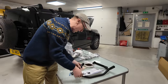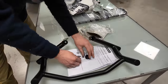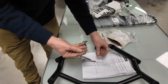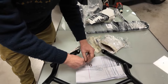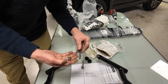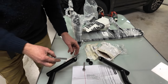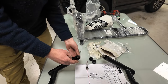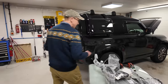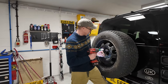Right. So we have got two rubber bungs, which I guess are going to go over here. We have got two flat washers and two spring washers. So I guess you're going to go spring washer, flat washer. And then, obviously, the spring washer is anti-vibration. And those other ones, they're all stainless steel. They all look nice. And I guess that's going to go through there and bolt into something. So we've obviously got to find the bit on the back door where it goes onto. So, whoosh, whoosh. Right, and, ah. Right, and.